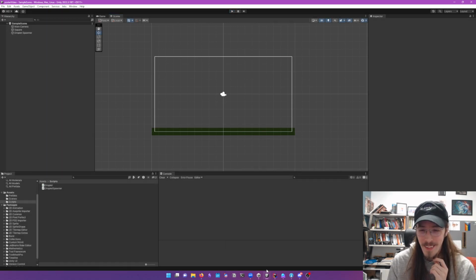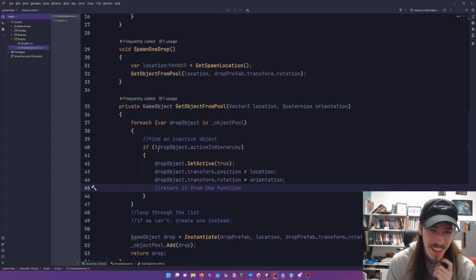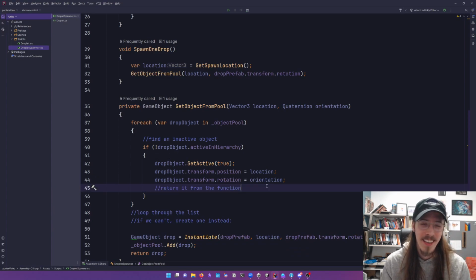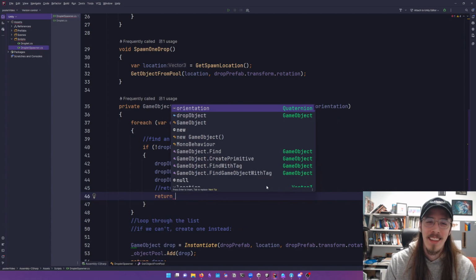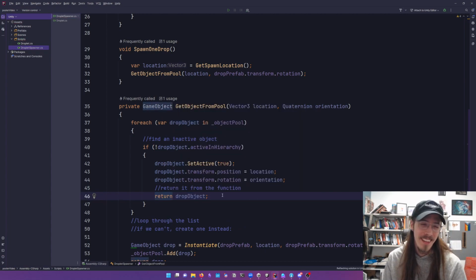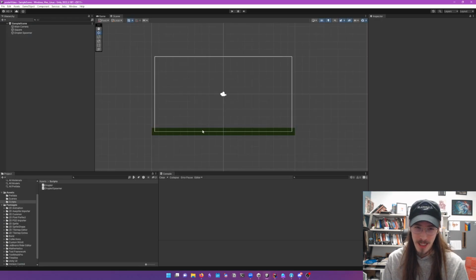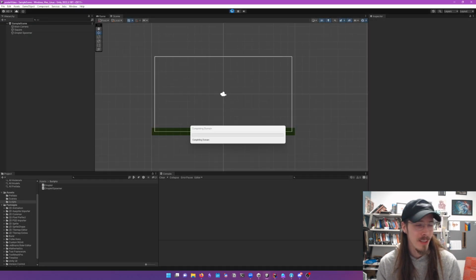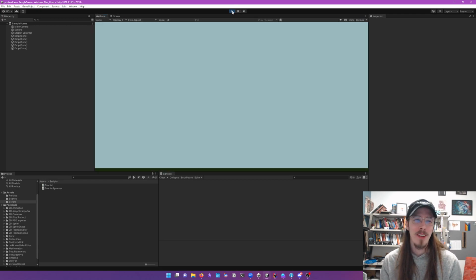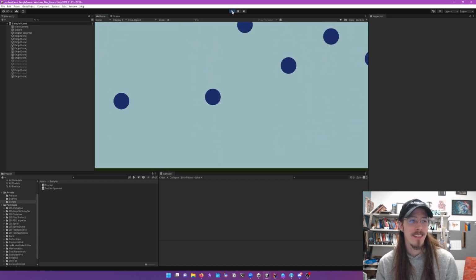Huh. Okay, there's more than one bug. I didn't return it. There we go. I just kept looping through them all and turning them all back on, and then they would immediately turn back off because they were still in collision. Let's try finishing that line of code and seeing what happens.